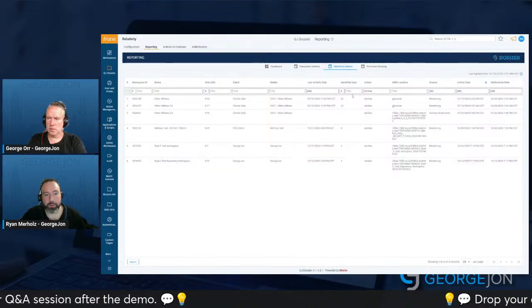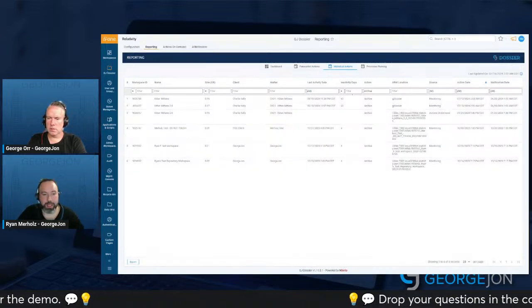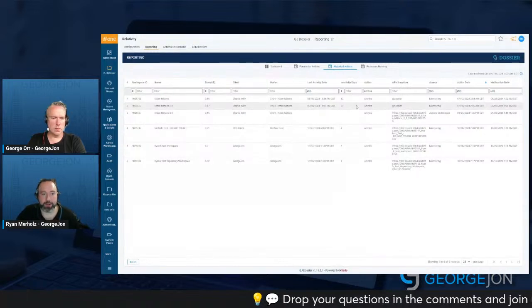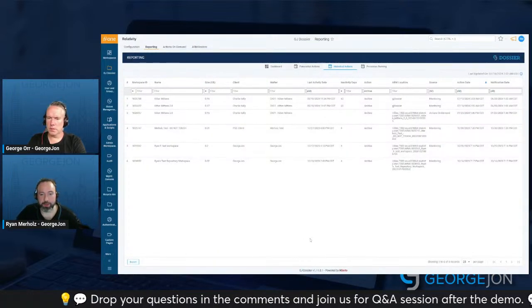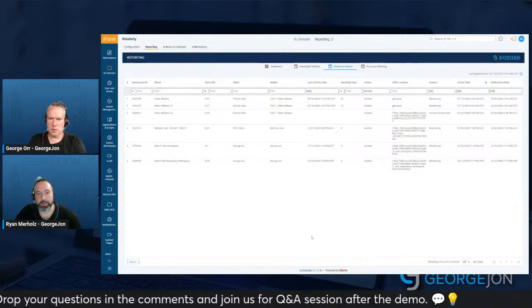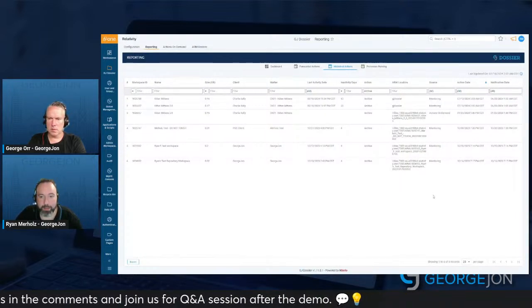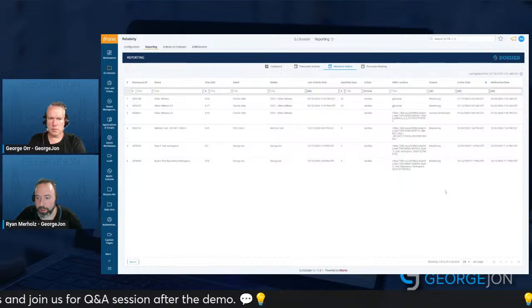So another good way, if you, again, want to just get a better understanding of how much inactive data is even in your system right now, just jump to your forecasted actions, export the whole thing, and you can carve that up in Excel however you want and understand how many inactive workspaces you might want to start cleaning up in your environment.